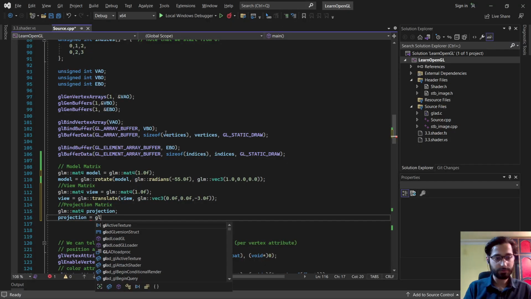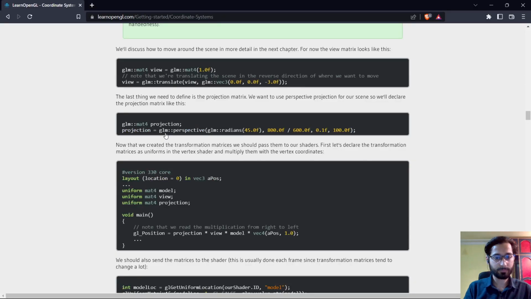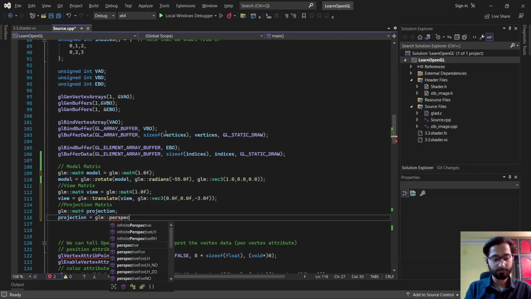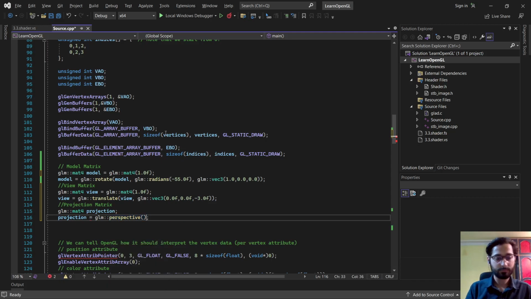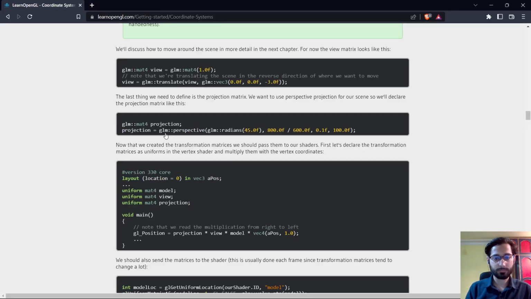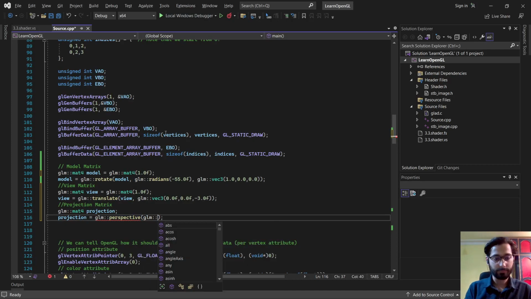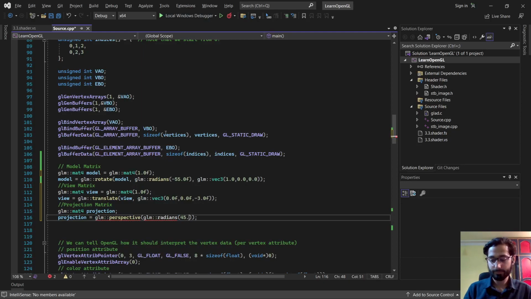Projection equals glm::perspective, glm::radians(45).